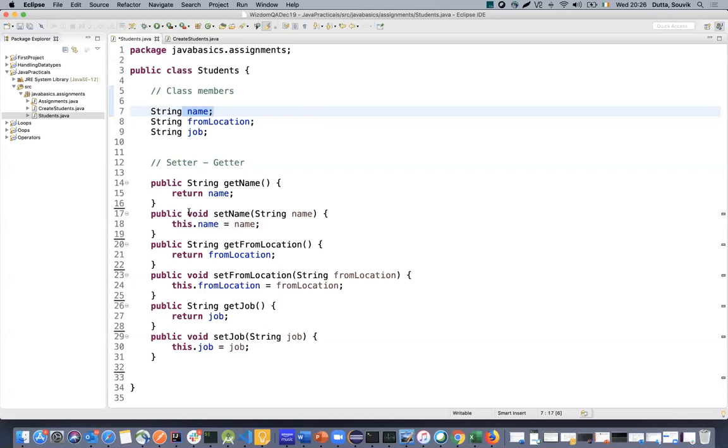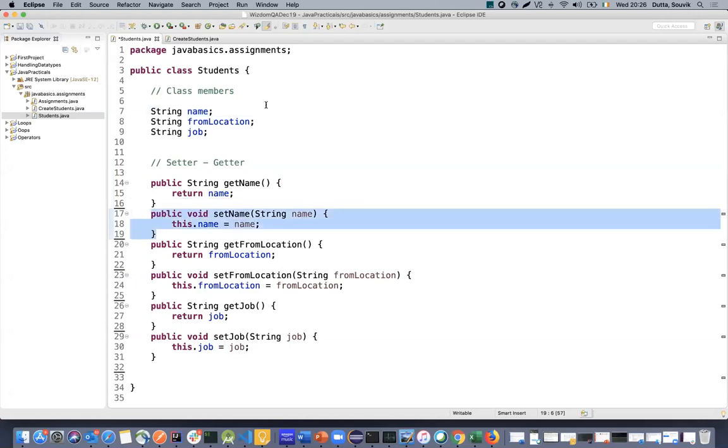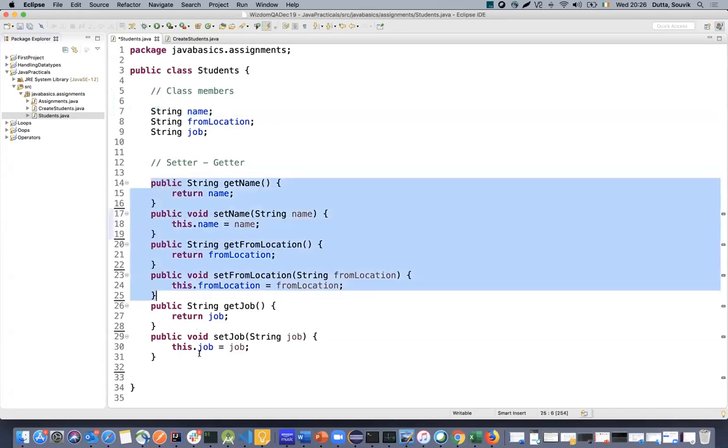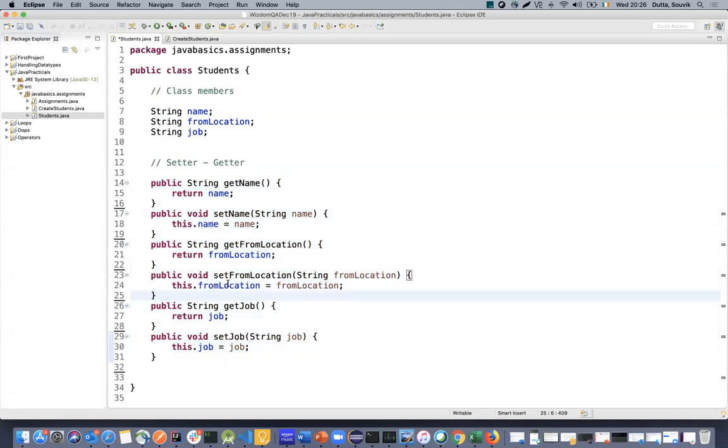So getters and setters, as the name suggests, setting means you're setting some value inside this variable. How it is happening, let me go to the details of it later on. But you can consider these as methods which will let you set the value inside these variables.